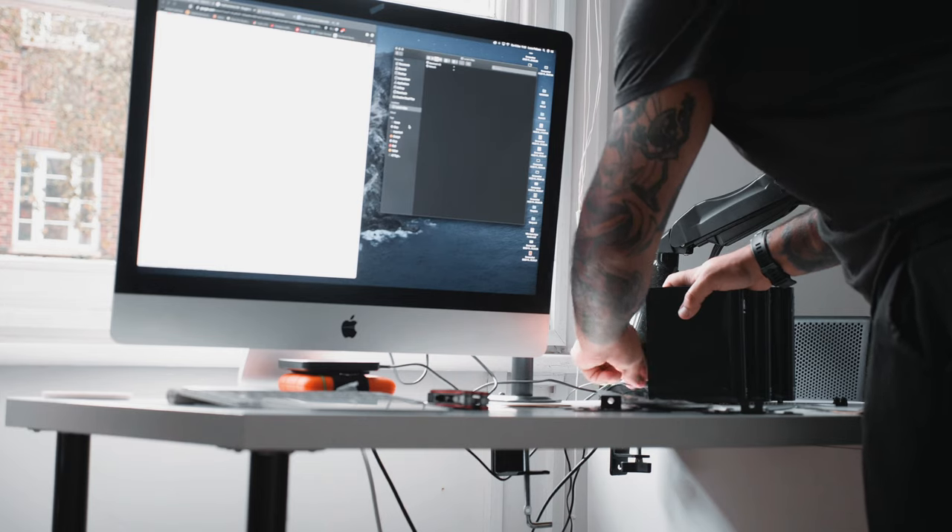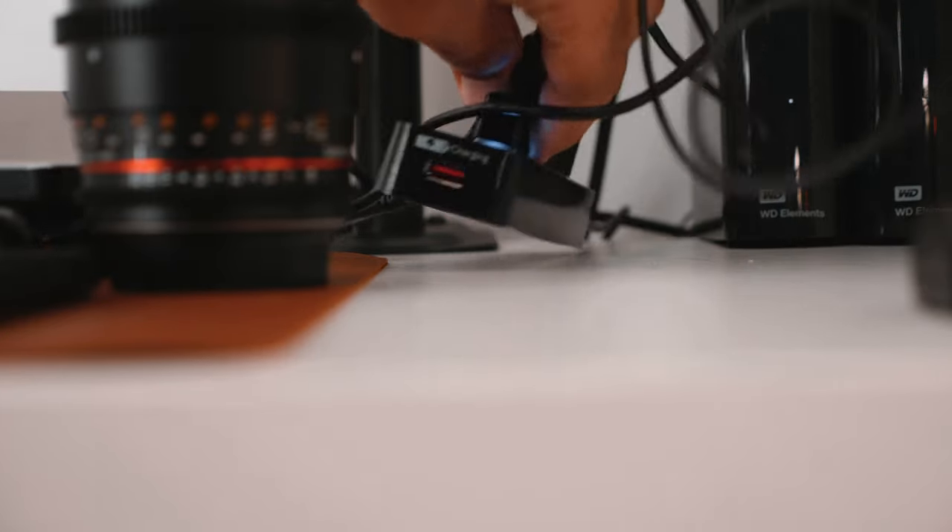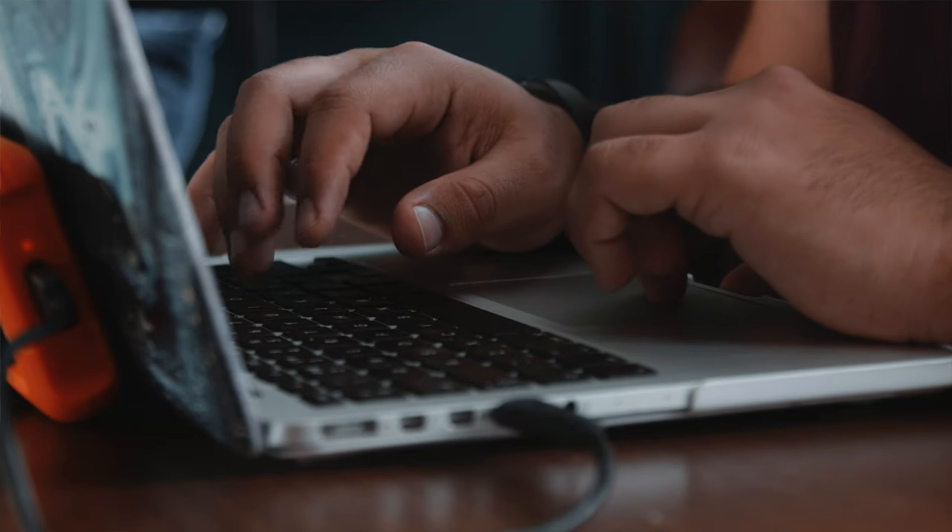Jumping to the editing side, something I had a little bit of trouble with — and a lot of iMac owners can relate — is that all the USB ports are in the back. You find yourself fishing for a USB port, just scratching around the back of the iMac. What solved that was a powered USB hub, not a cheap unpowered one. I'm always working across hard drives and having access to multiple ports at the same time has helped my editing a lot. My girlfriend gave me this, and when something solves a problem you didn't realize you had, you just feel that warmness inside.